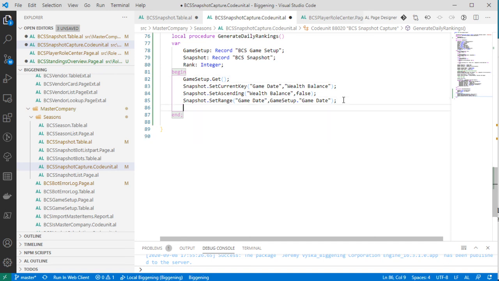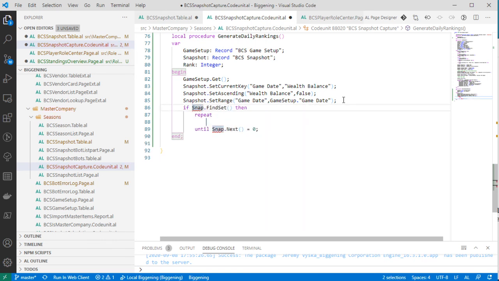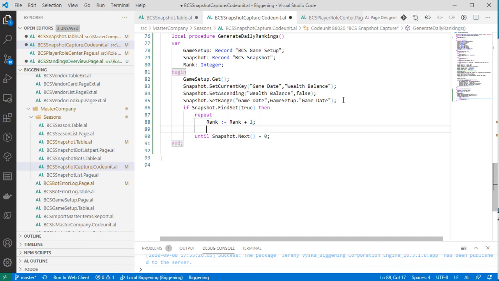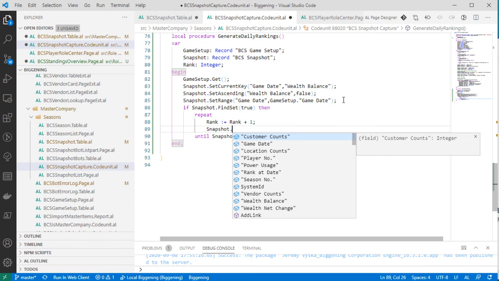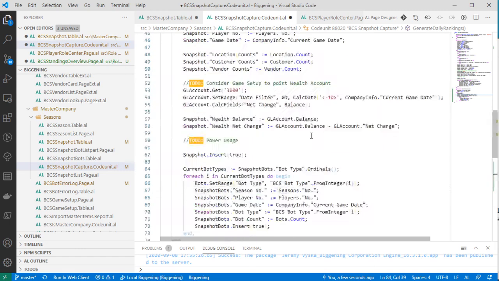That would have been pretty smooth. So what we're going to do now is we are not filtering or sorting on our ranking, which is perfectly fine, so we can do a repeat situation on snapshot, and we are going to find set from modify. Loopy loop. So what we will do is a simple rank +1, and then snapshot dot rank date equals rank snapshot dot modify, because in theory this should be sorted with the wealthiest at the top, and we can just do right through, nice and simple.